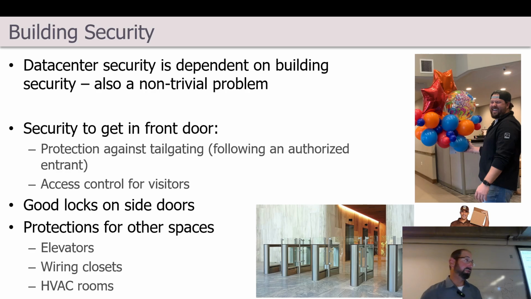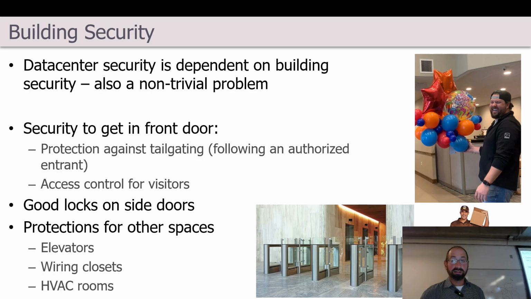You need to have security to avoid people getting in the front door. So, protection against tailgating, right? Which is, "Hey, hold the door for me," right? Which we probably still do even when we access otherwise secured spaces, because we're social people and we want to be seen as helpful. And so that's a tiny bit of social engineering there, right? Where you just follow someone who has access and you gain access.